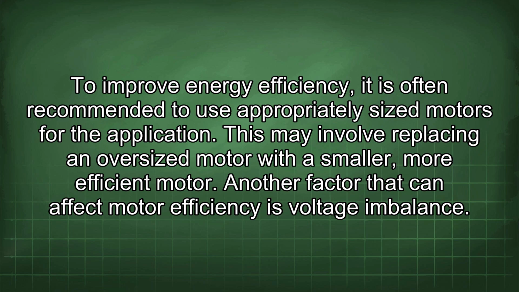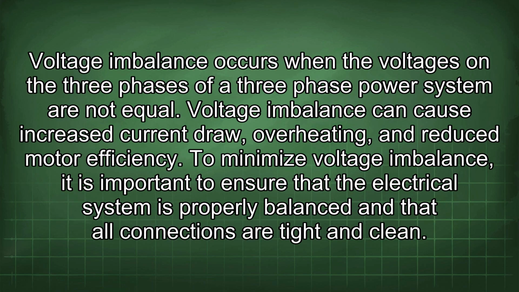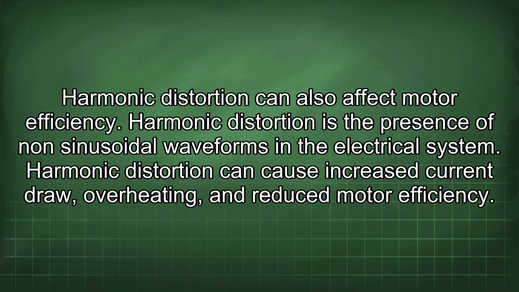Another factor that can affect motor efficiency is voltage imbalance. Voltage imbalance occurs when the voltages in the three phases of a three-phase power system are not equal. Voltage imbalance can cause increased current draw, overheating, and reduced motor efficiency. To minimize voltage imbalance, it is important to ensure that the electrical system is properly balanced and that all connections are tight and clean.